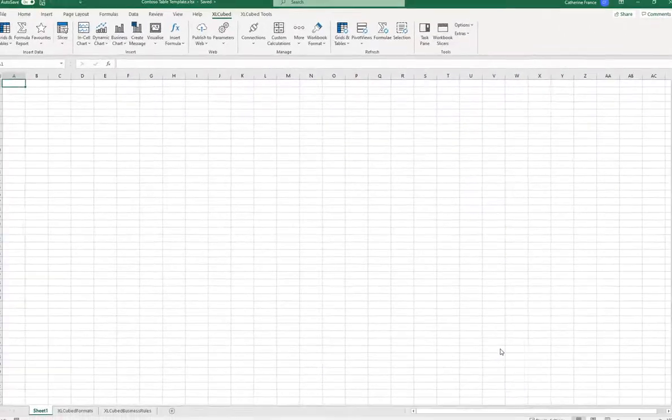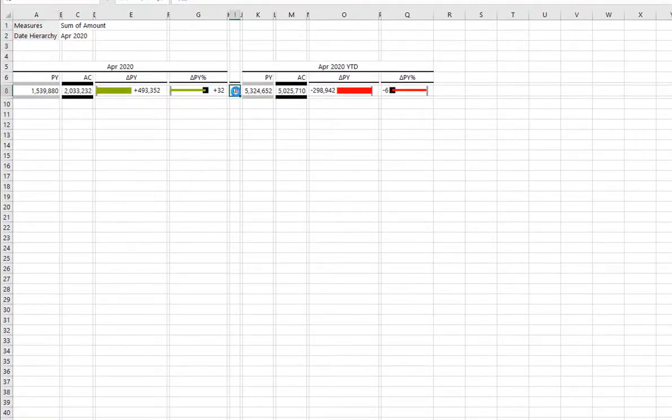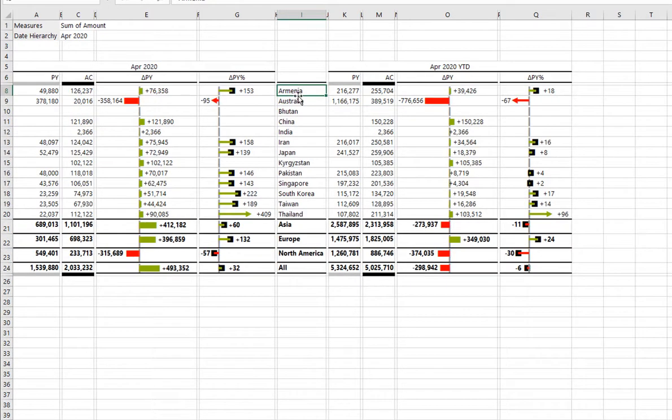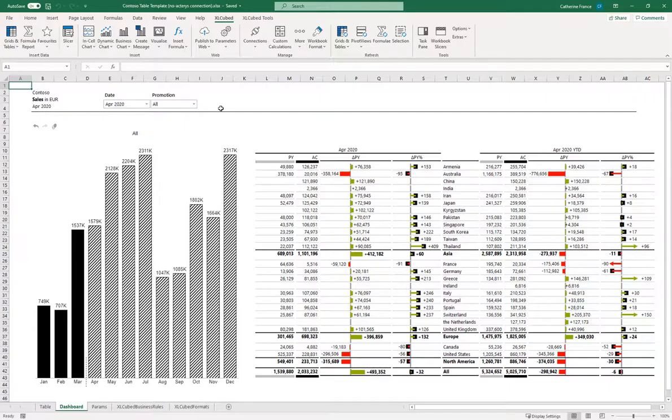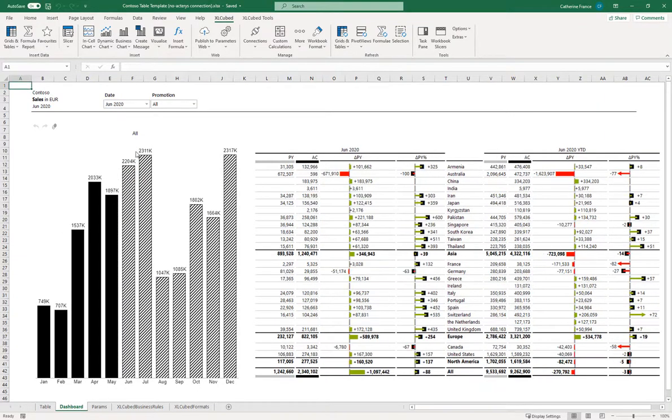Once inserted, the table can be drilled down into lower levels whilst maintaining the total and subtotal formatting. Tables can be made interactive and incorporated alongside charts and slices to develop highly sophisticated reports.